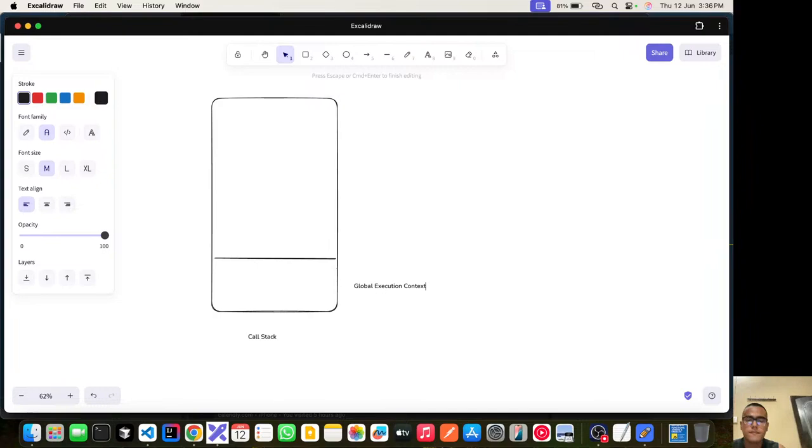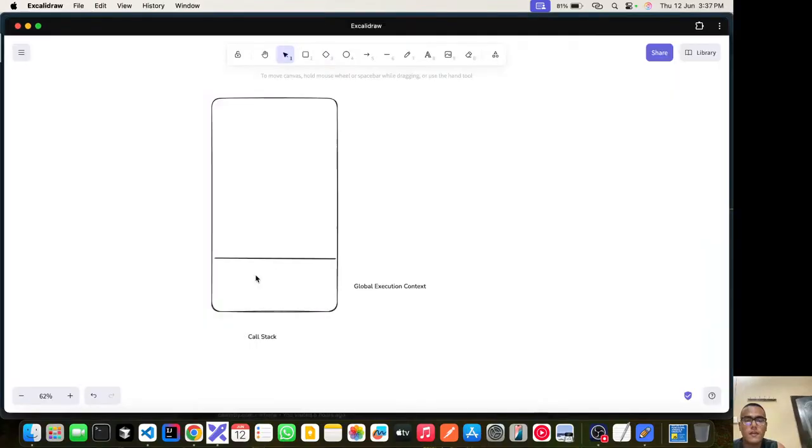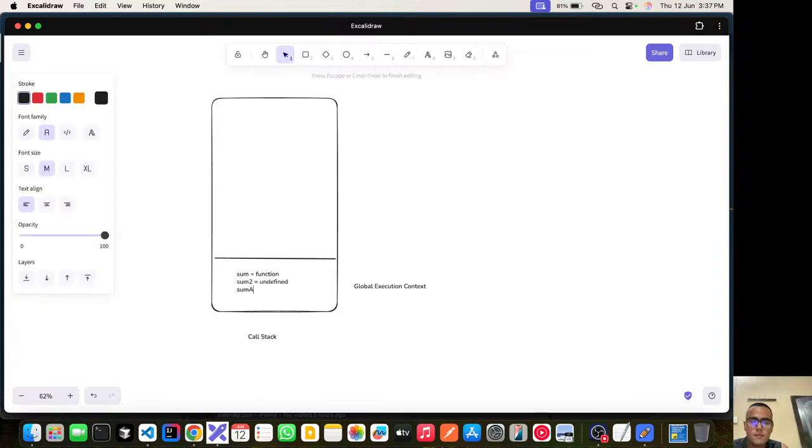So inside the global execution context, sum will be assigned to a function, the two will be undefined, and sum arrow will also be undefined since it is a variable, right? We are assigning it the function, but initially it will be treated like a variable, because we have declared it using the const keyword, or you can declare it with var or let also. In that scenario also it is going to be undefined in the memory allocation phase initially.